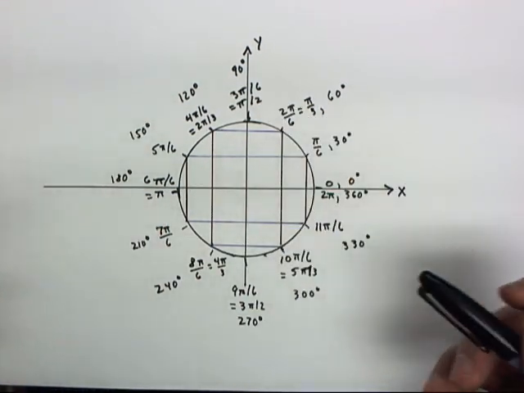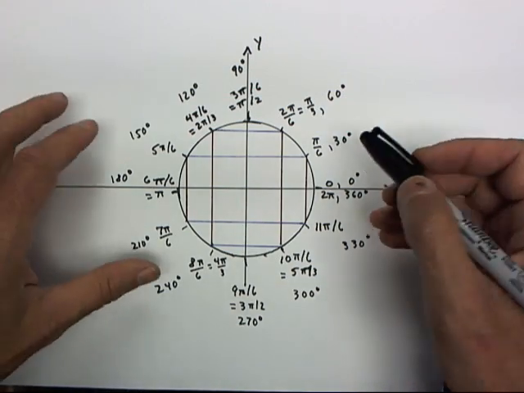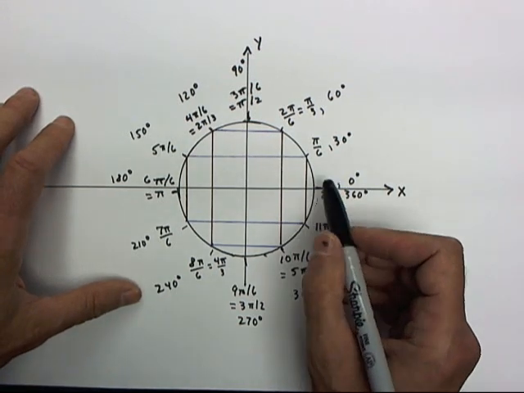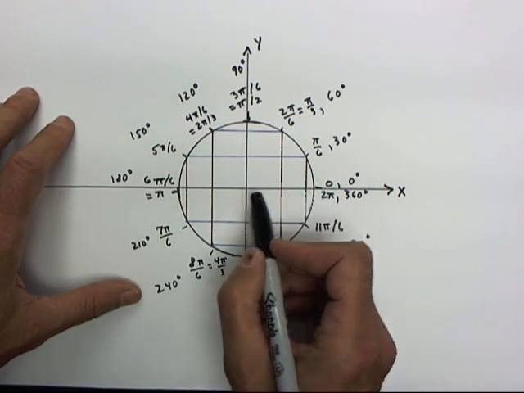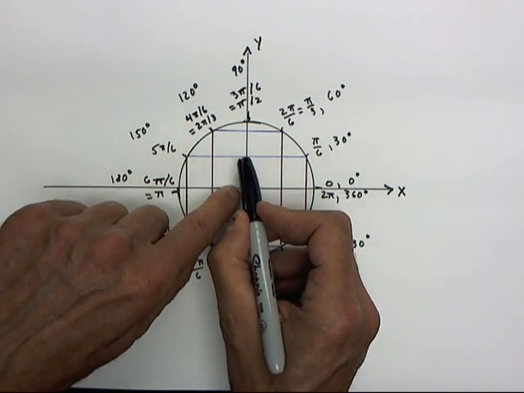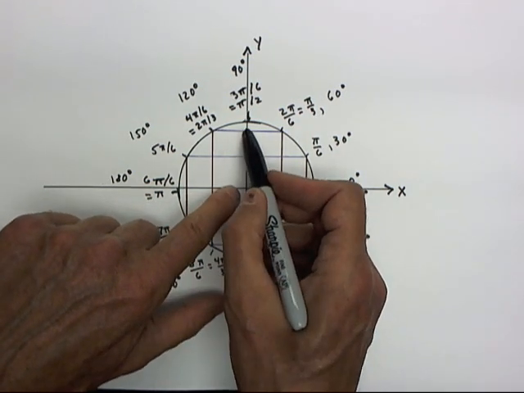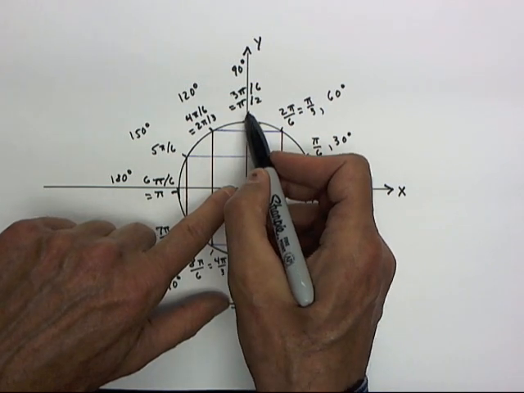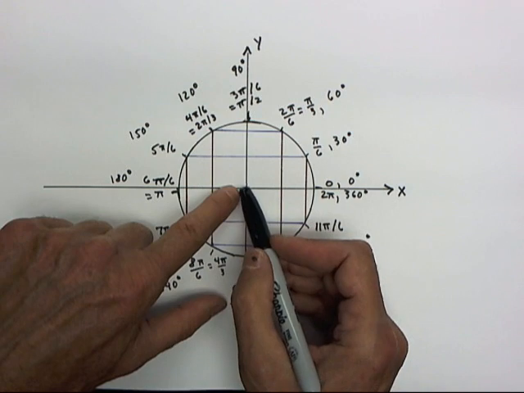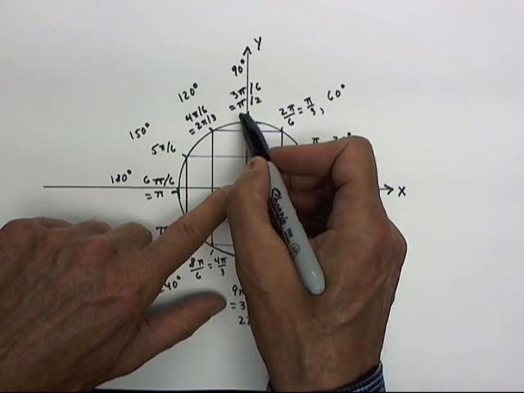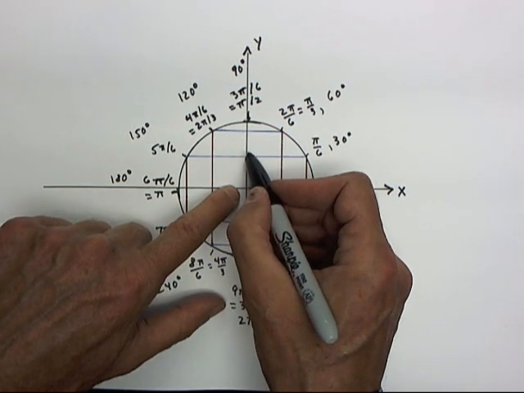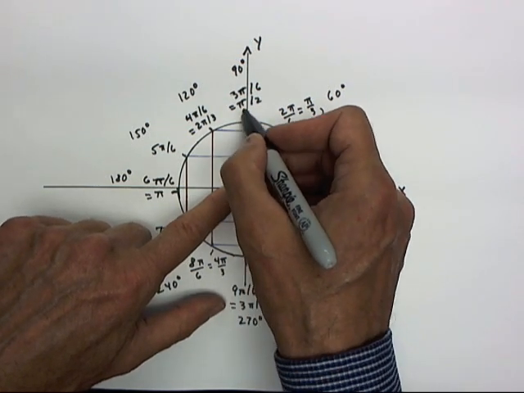Our y-coordinates act in a very similar way, except, of course, that we're measuring in this direction, so that if we start here, our y-coordinate is 0. We go up to here, that is 0.5. This is about 0.9. And then we're up to 1. So as we go from 0 to 90 degrees, our y-coordinate goes from 0 to 1. If we move in equal increments, it goes from 0 to 0.5 to 0.9 and to 1.